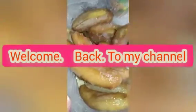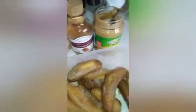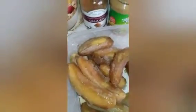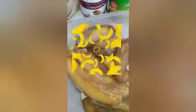This is frozen banana. My brother gave them to me this morning. This is oat, cinnamon, peanut butter. I don't use sugar. So I'm going to make this for, well, I don't really eat breakfast in the morning. It's either fruits or water.